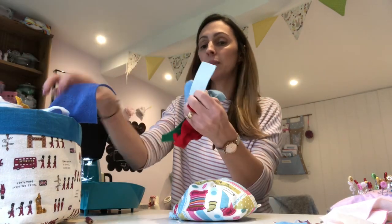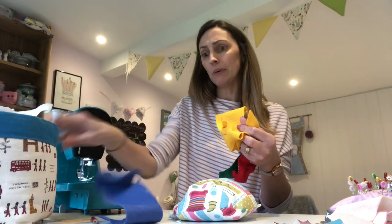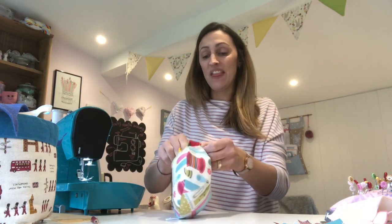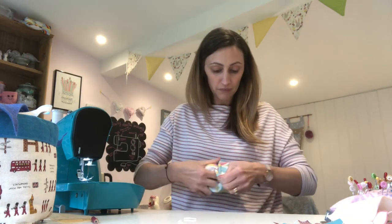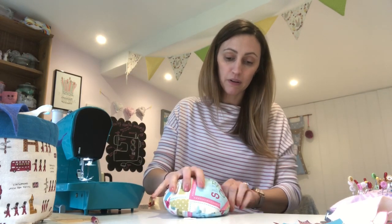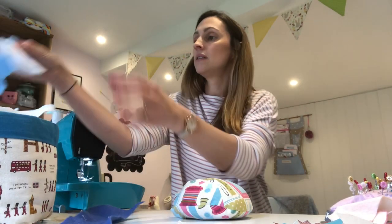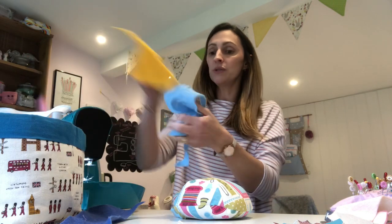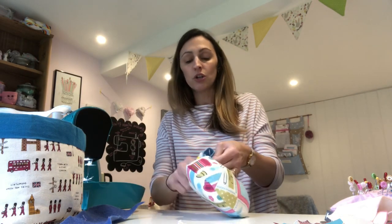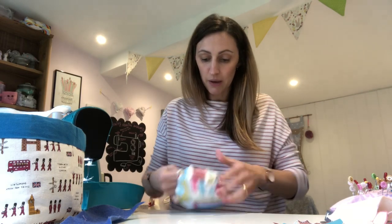It will be quite nice to make my stash a bit smaller. This is not my only felt stash, by the way. This is just my smaller offcuts. I've got a whole big bag of other felt offcuts that I seem to hoard as well, as well as all my fabric offcuts. There we are, so keep getting that all in as tight as you can do it. You could use a chopstick to help you push all of this in if you needed to. So keep going.